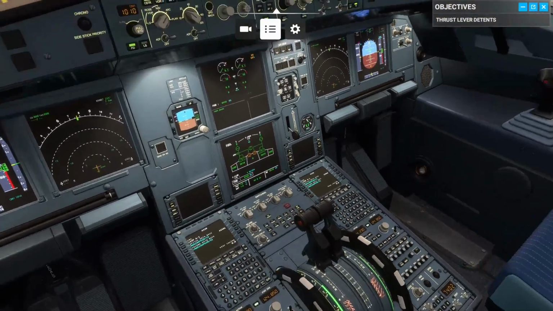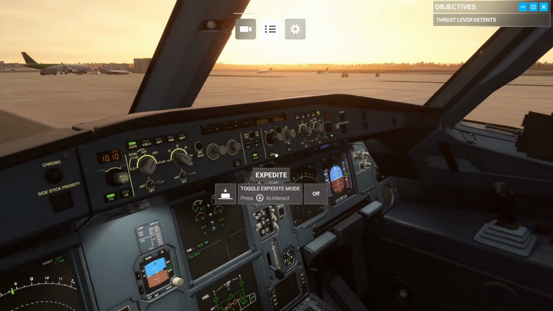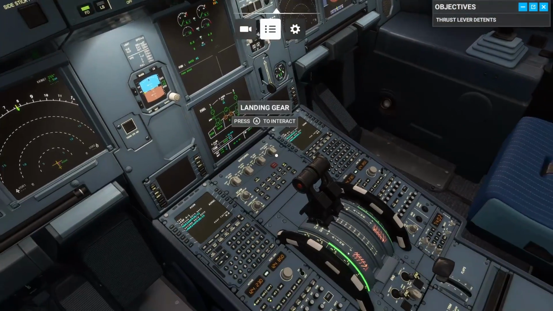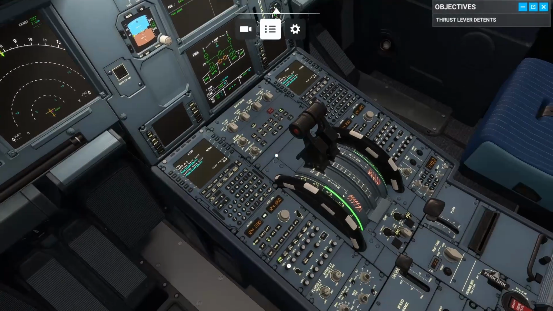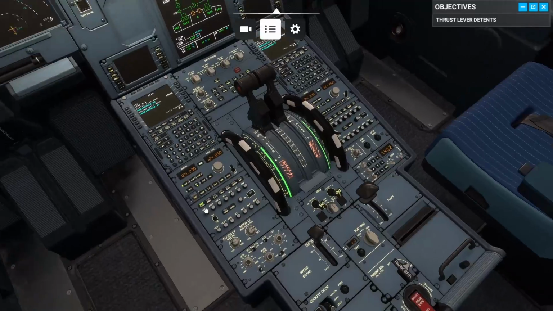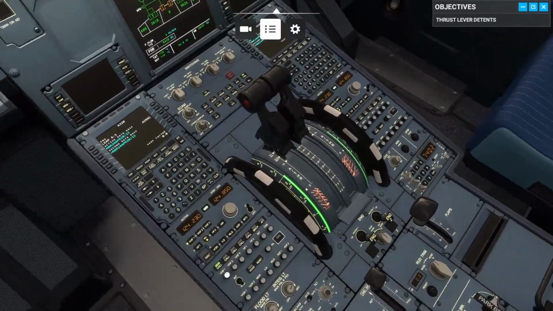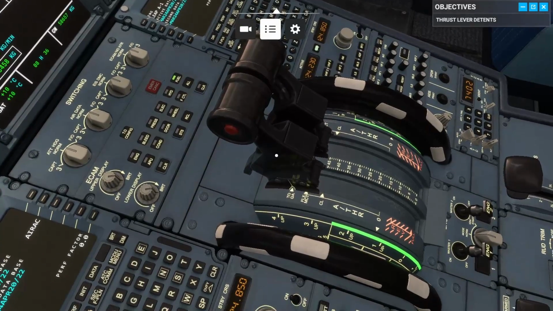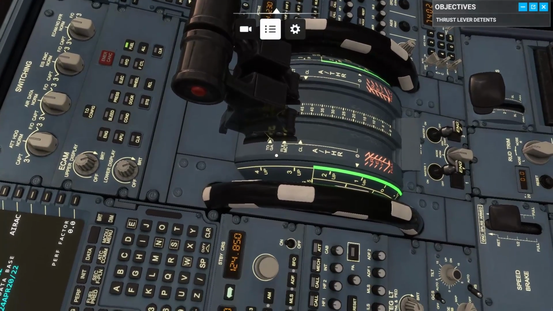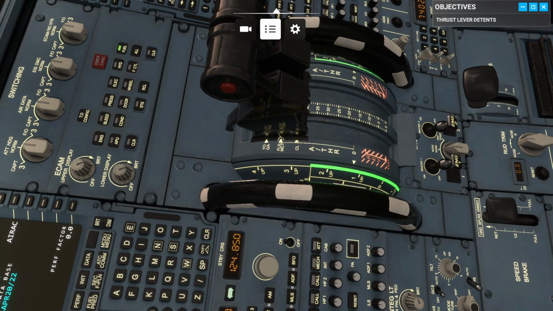This setting will give maximum power when required for takeoff on a short runway or to initiate a go around. It would be hard on the engines and use a lot of fuel if we used maximum power for every takeoff. So instead we use a reduced thrust setting known as flex. Move the levers back a little into the Flex MCT detent. Yeah. This is the Flex MCT detent.